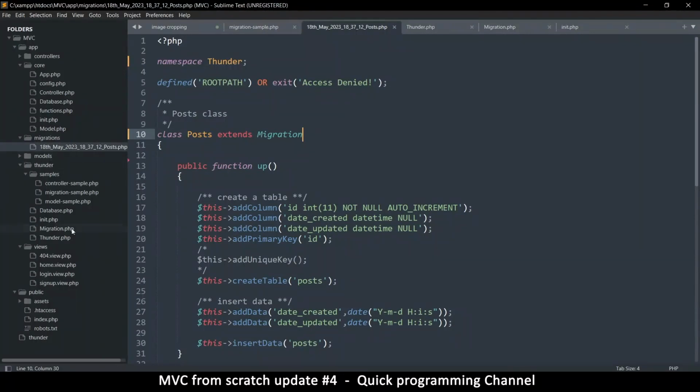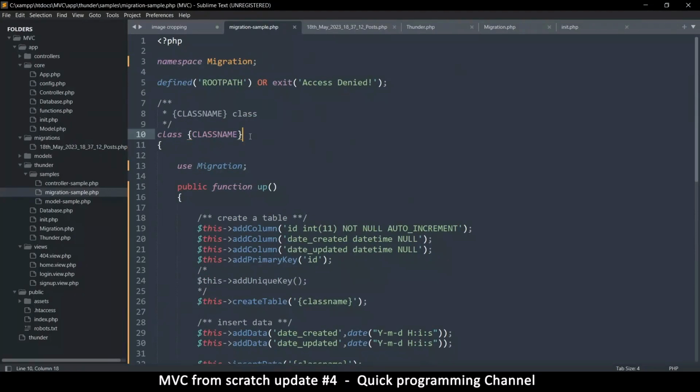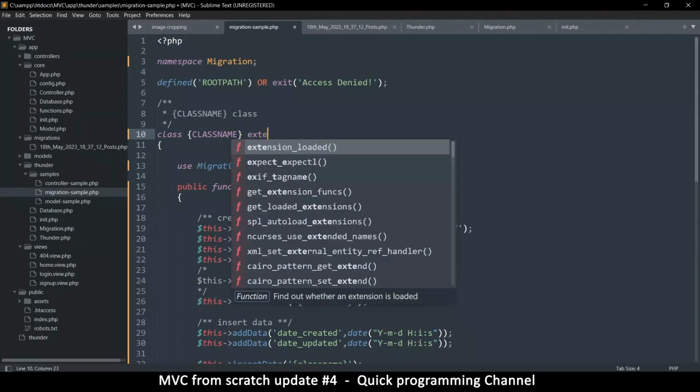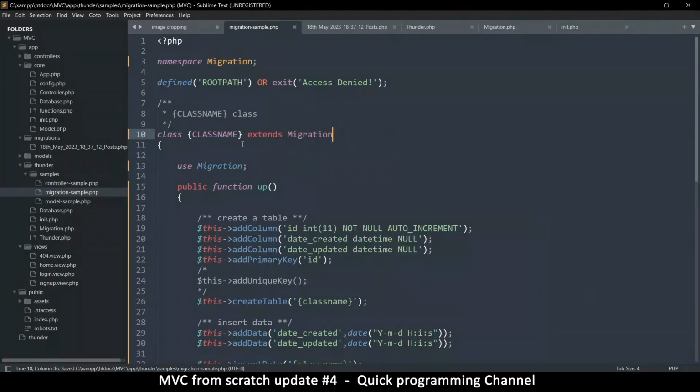Alright, so which means even our sample should change to match this. So migration sample, where is that? It should extend migration like that. Okay, goody.